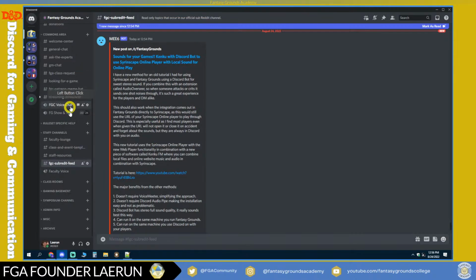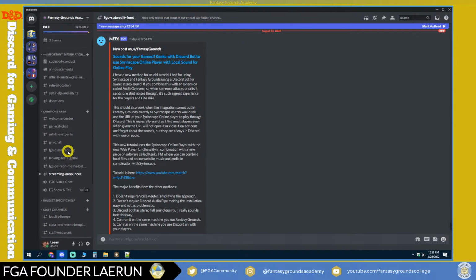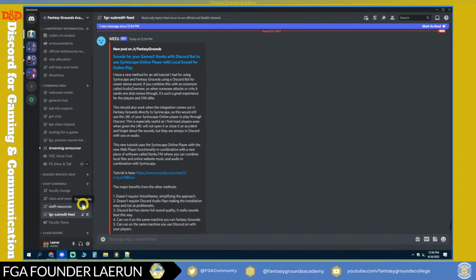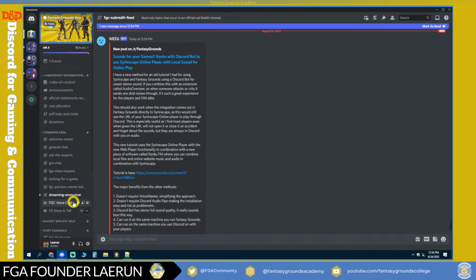So you can customize your experience just by right-clicking on a channel and deciding whether or not you want to mute it or if you want no notifications from that particular channel. So you can customize how things are presented to you and how they are basically set up to give you information based off the server that you're subscribed to.